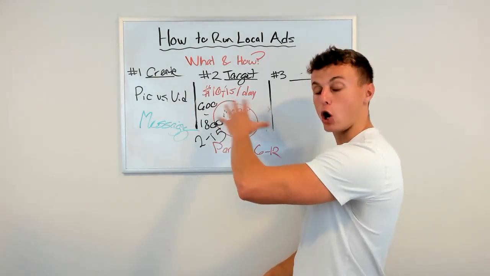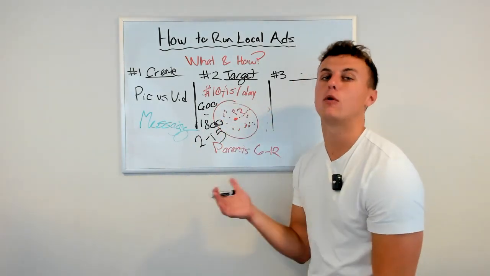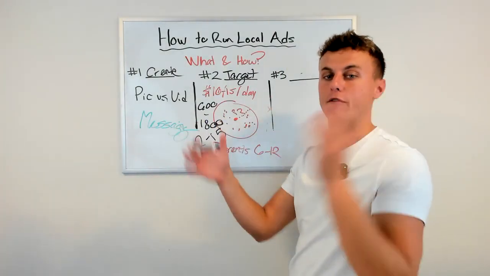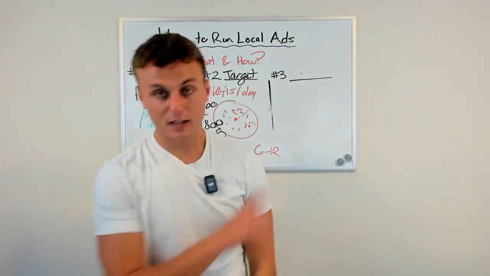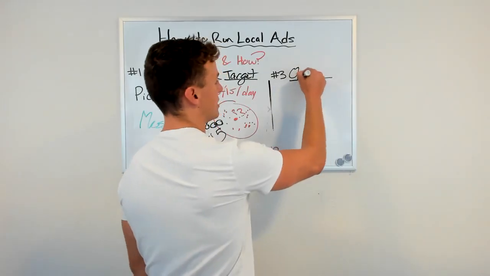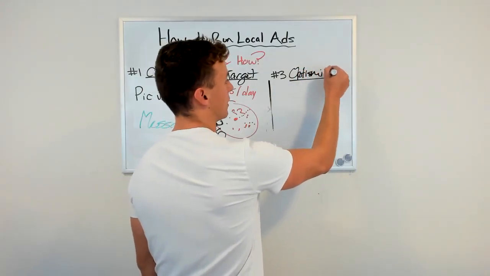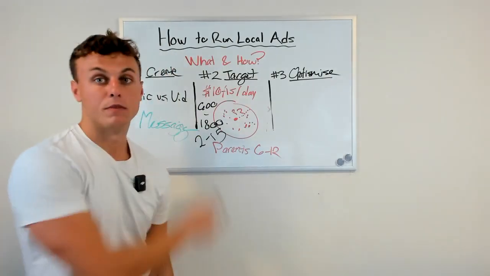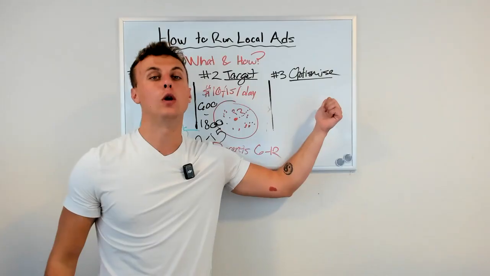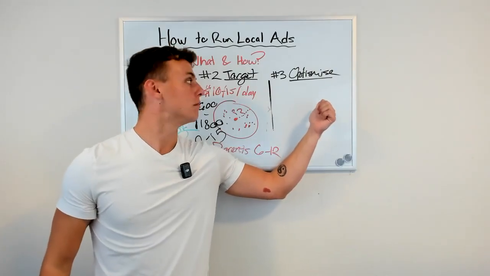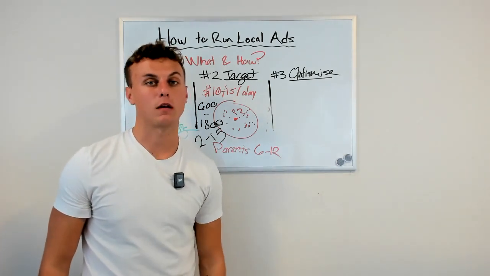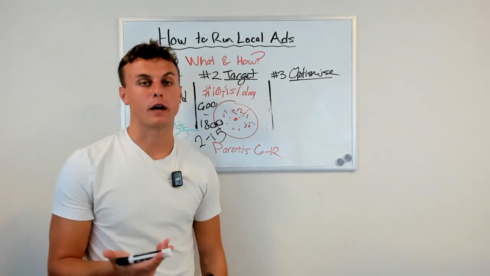So that's how you target them. And then once you target them, you can't just throw an ad out there, okay, guys? Everybody thinks you can just make an ad, you can target it, and it's just going to work forever. It's just not true, okay? That's when we go to step 3, which is optimize, okay? This is the most important part, okay? Because guess what? This could be awesome, but if you don't know if it's actually working or not, you have zero clue if it's working, then you don't know if you're actually bringing clients in the door. You're going to turn off the ad if you have no idea if it's working, right? You're spending money, but you don't know if it's working, right?